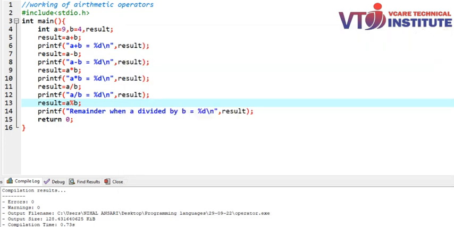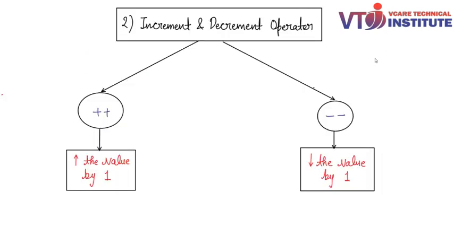Now let's move ahead. The second operator is the increment and decrement operator. In increment, there is a plus plus sign, and there is a minus minus sign. We are going to use these in control flow statements like loops or conditional statements.